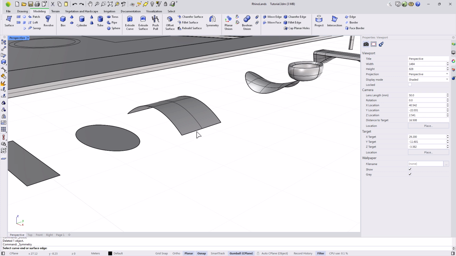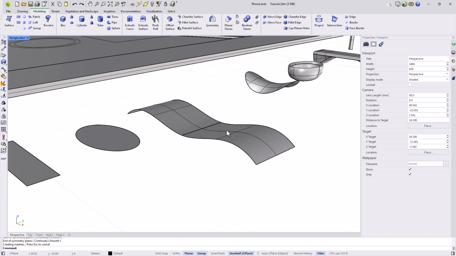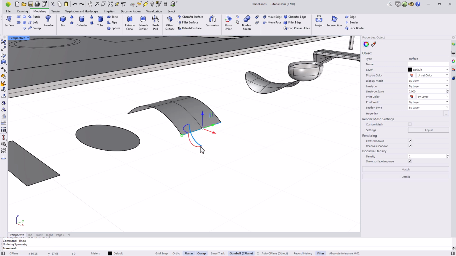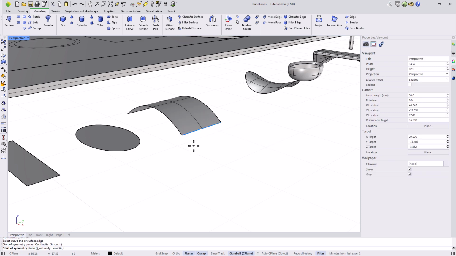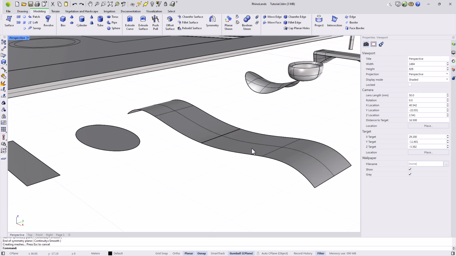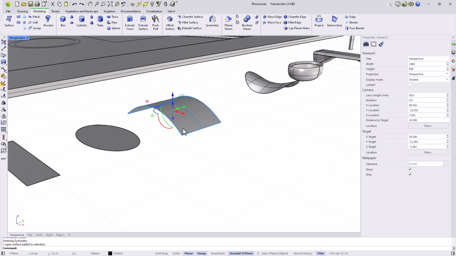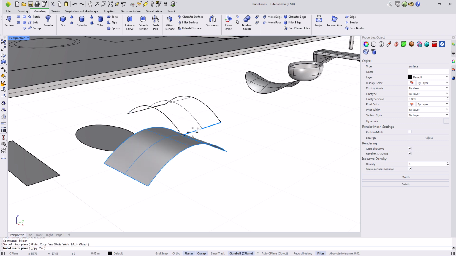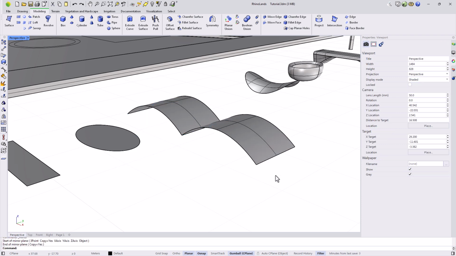With the following command, we create a symmetrical copy, so that the copied half is tangent to the original surface. The first step is to select an edge of the surface, and then we draw the axis in the viewer, from which we will create the symmetry, selecting a starting point and an ending point. The peculiarity of this command is that if the axis of symmetry we indicate is not in contact with the surface, it will extend both surfaces, the original and the copied one, as long as it maintains the tangency. If we don't want it to create this tangency or join the 2 copies, we simply use the reflect command in the sidebar.